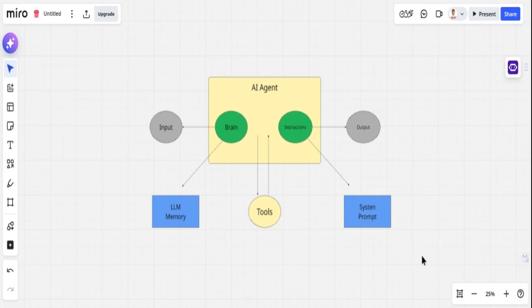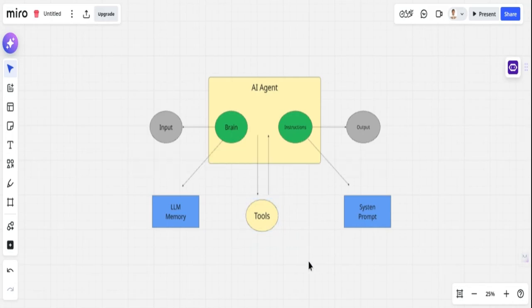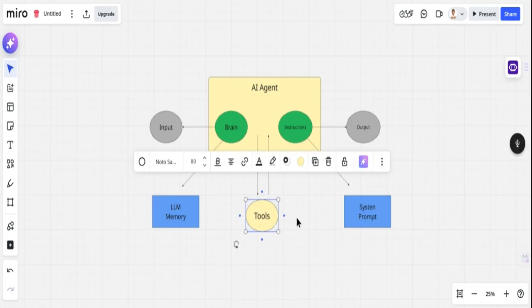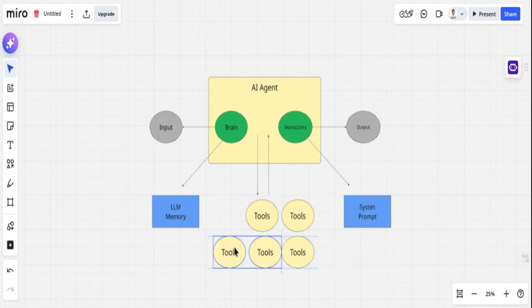It doesn't matter. We have this thing called a system prompt. So what is a system prompt? A system prompt means you've given the agent a specific set of instructions that it should adhere to in order to complete a specific task. But how is the task completed? It is completed using maybe one tool or a couple of tools. So it does not necessarily mean it needs to be one. They can be as many as possible, interconnected with each other.